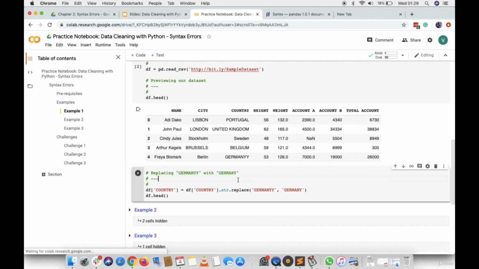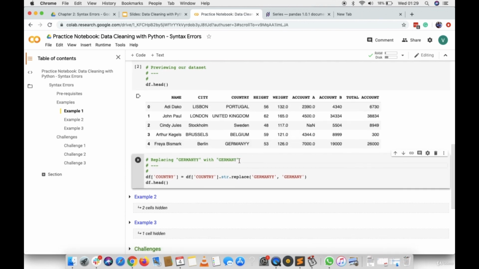Assuming that we have been asked to replace Germany with the correct one, we would go about it through the use of the replace function, and we would specify the value or the string that we want to replace within the country column. We have already specified our country column. So this action would replace all strings which look like this with this particular string.